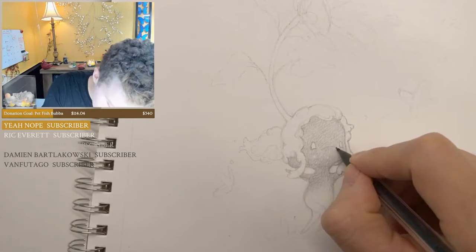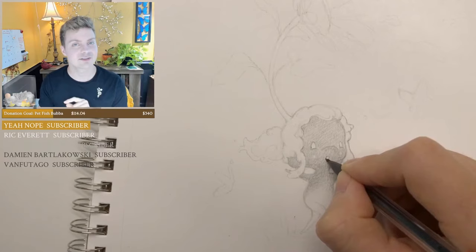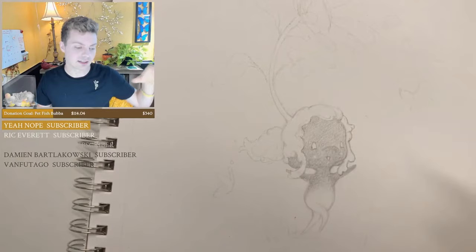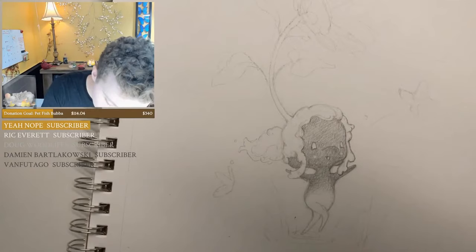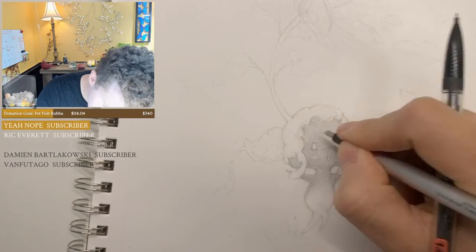Kind of a weird thing to learn, but I think since I've been doing Instagram for so long, if you have a really good face, it almost doesn't matter what the rest of the drawing looks like. And I hate that that's true, but I never have that be my scapegoat. So even if I really think I nailed the face, I want to make sure that the whole body, the drapery, the clothes, the background, whatever it is that I'm adding to it is also great. Because I don't want to just be one of those artists that rely on a pretty face. Not that there's anything wrong with it. I don't want to be limited to just that aspect of my work.